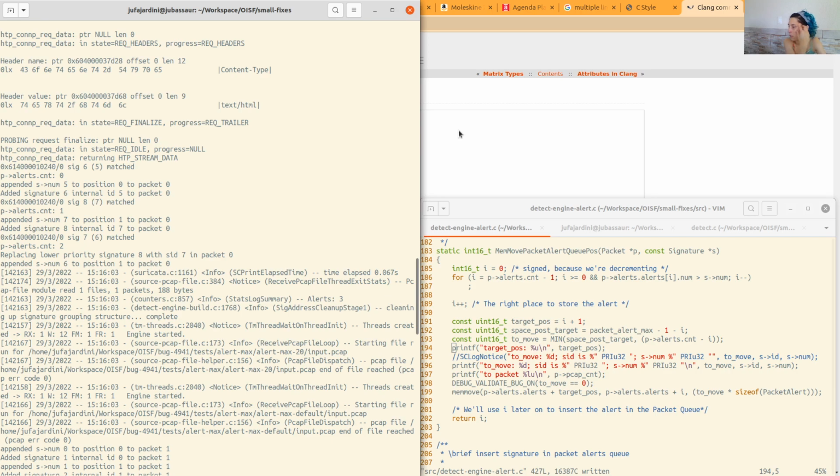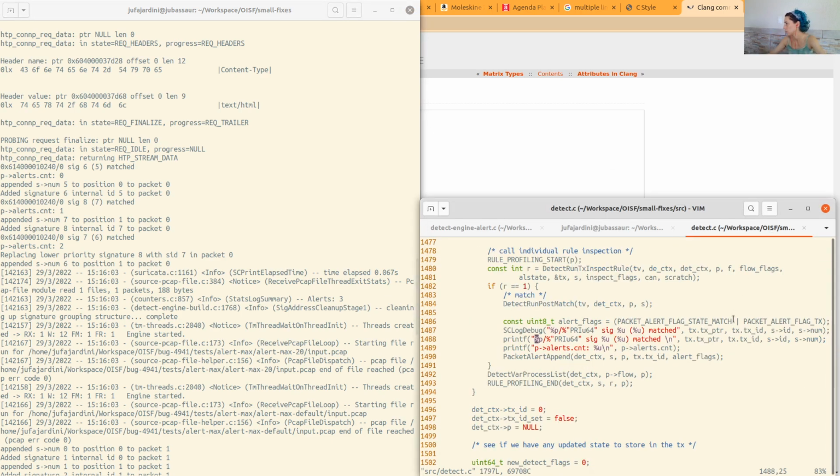Signature 8. What does this tell me? We have the packet, signature. Excuse me, this is a pointer to the transaction. I don't really need that information, I guess. Transaction, okay.